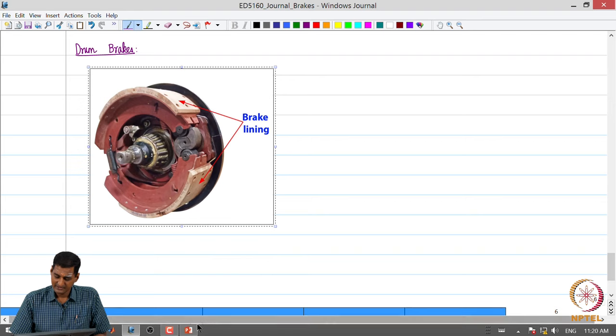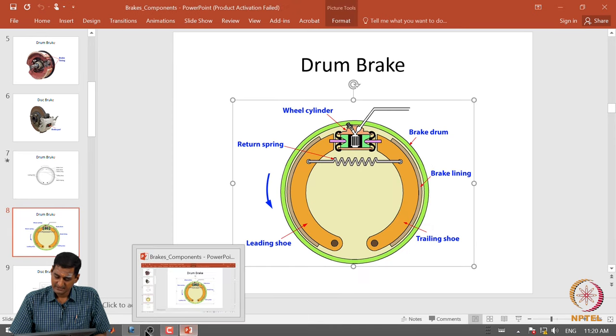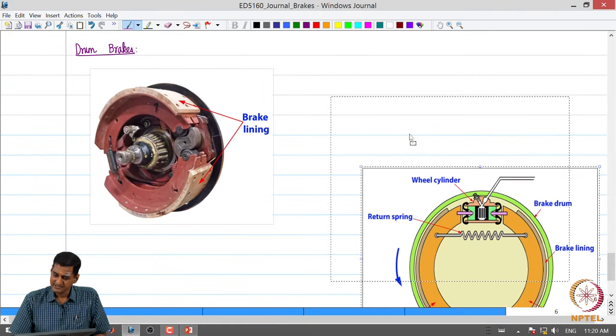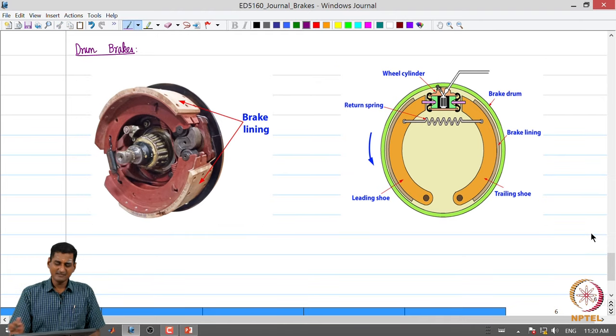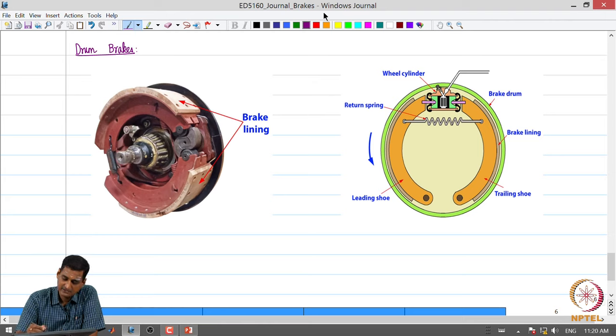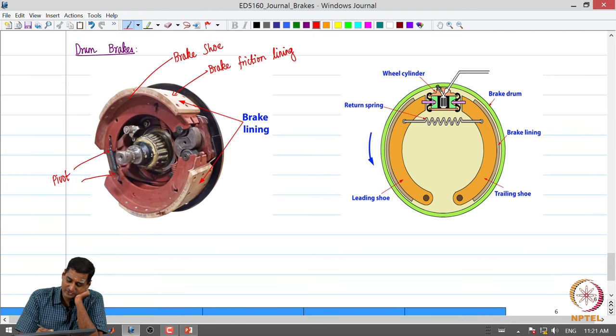Let me paste another diagram. This is a schematic of a drum brake which is used in hydraulic brakes, like in cars and so on. So let's look at both the scenarios. We will discuss them in more detail as we go to hydraulic and air brakes. But the basic idea is the following. You have these two brake shoes, and we have this brake friction lining. When the brake is applied, the brake shoes are pivoted on a backing plate, as you can observe here, and the force is applied here.